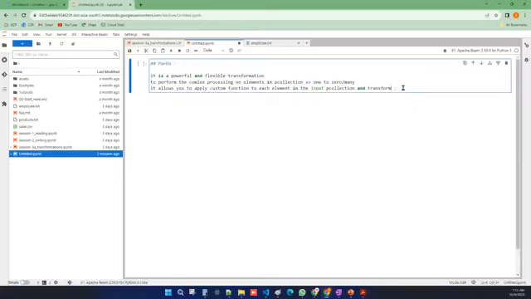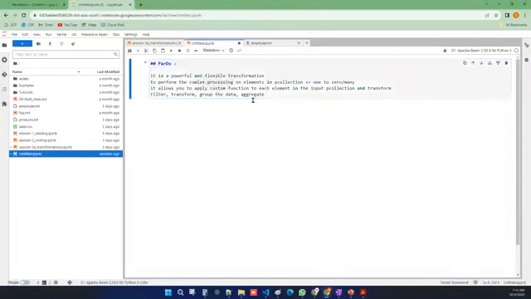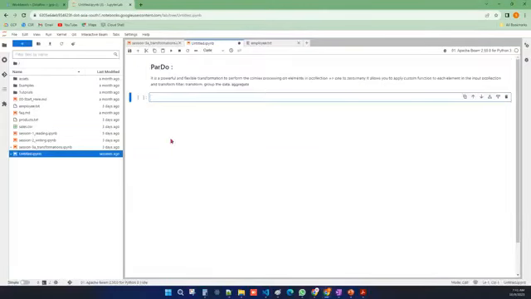Okay. So what flexible transformations can we do here, sir? Here we can filter out the data. We can transform the data. We can group the data. We can aggregate the data. So many kinds of transformations we can apply here. So this is what a ParDo is, sir. A ParDo is a powerful and flexible transformation to perform complex processing on elements in the PCollection, and it allows you to perform one to zero or more processing on each element.